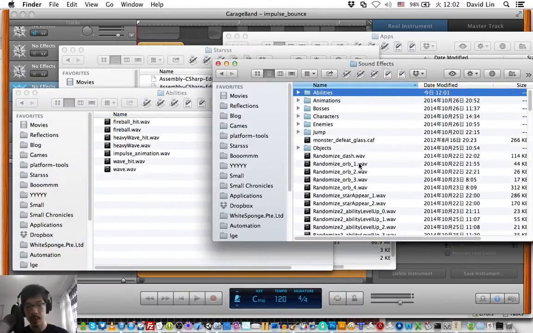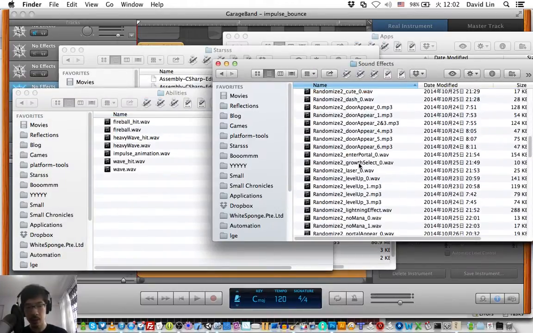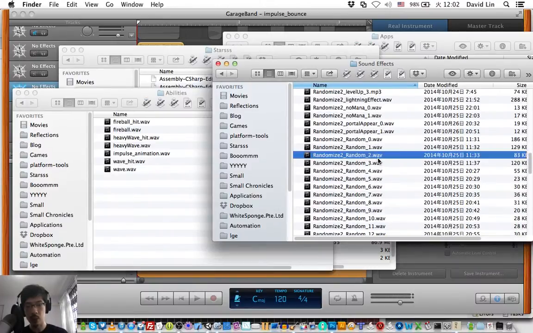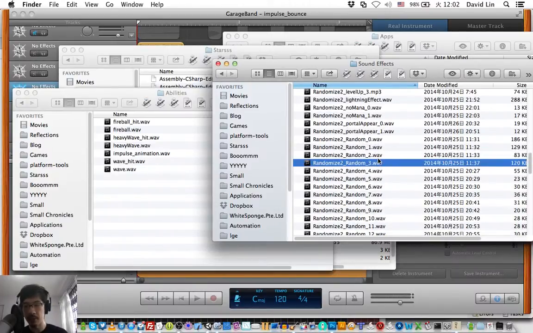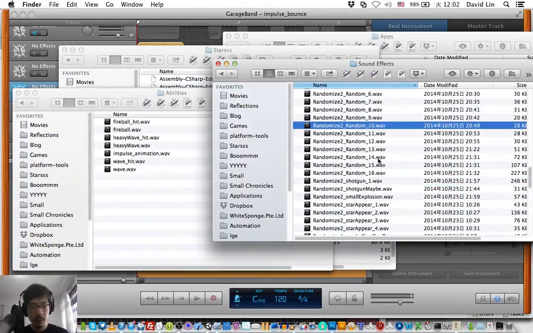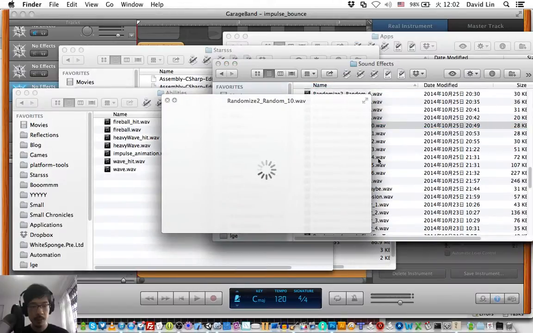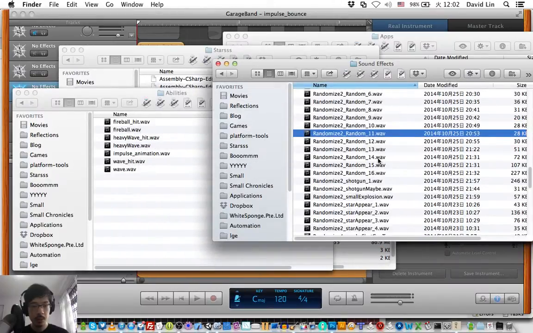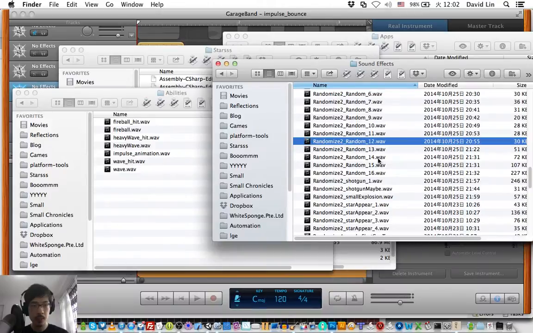Let's go back to our sound effect files and see if we can find something suitable for when the projectile bounces. While we are doing that, try to visualize the projectile bouncing and listen to the sound effect at the same time.